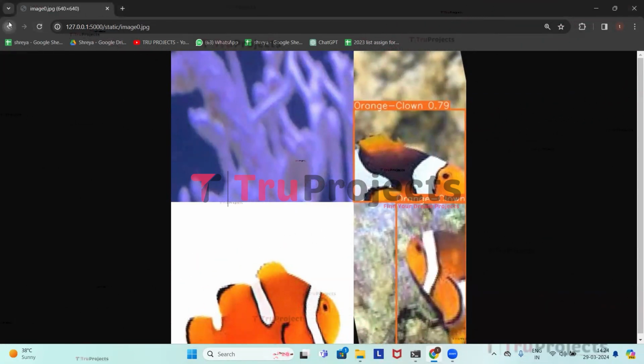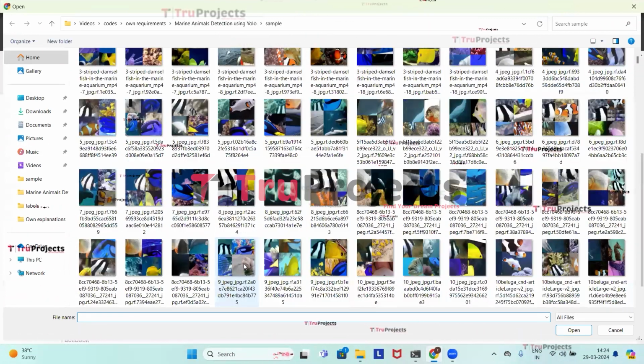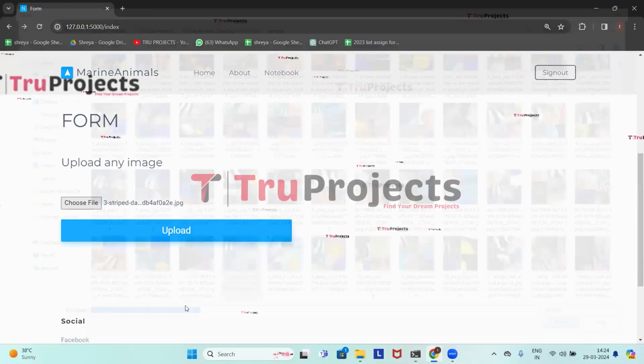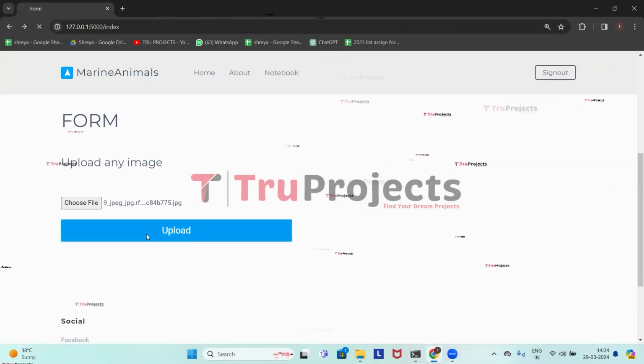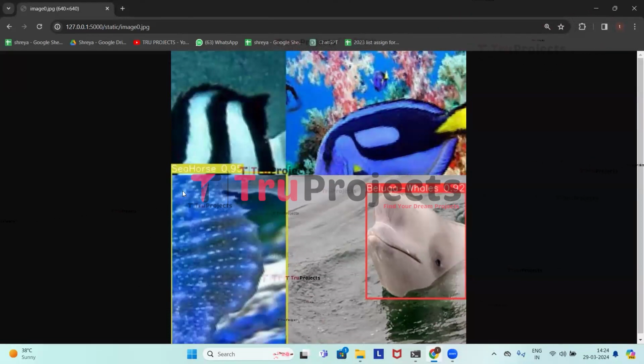We'll upload some more, get back, click on choose file. This time we'll be uploading this image. Now click on open. Image has been loaded and now uploaded. These images which we upload will undergo pre-processing. Here we can observe 2 objects are detected, that are 2 marine animals, seahorse and beluga whale. A yellow color bounding box is drawn around the seahorse with a 0.95 probability score. And here we can see the beluga whale is detected and a red color bounding box is drawn around it with a 0.92 probability score. Now get back.